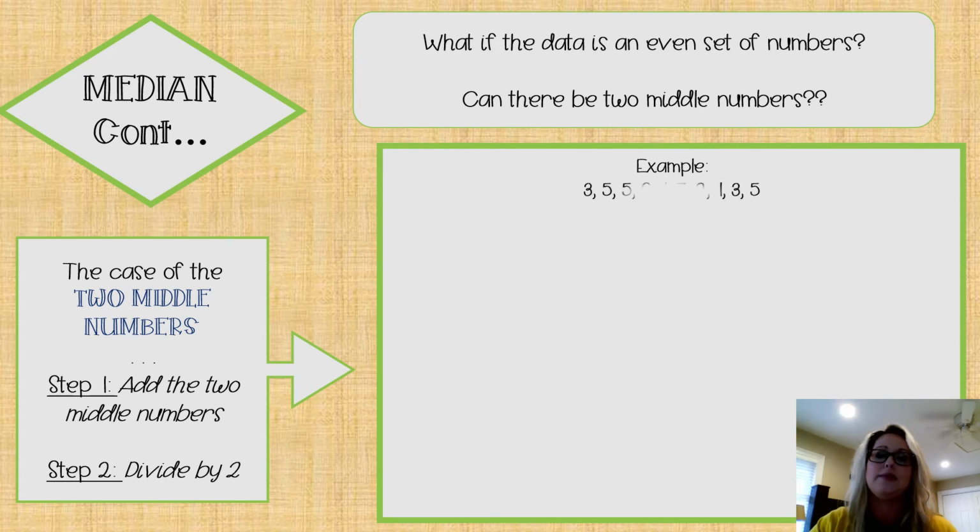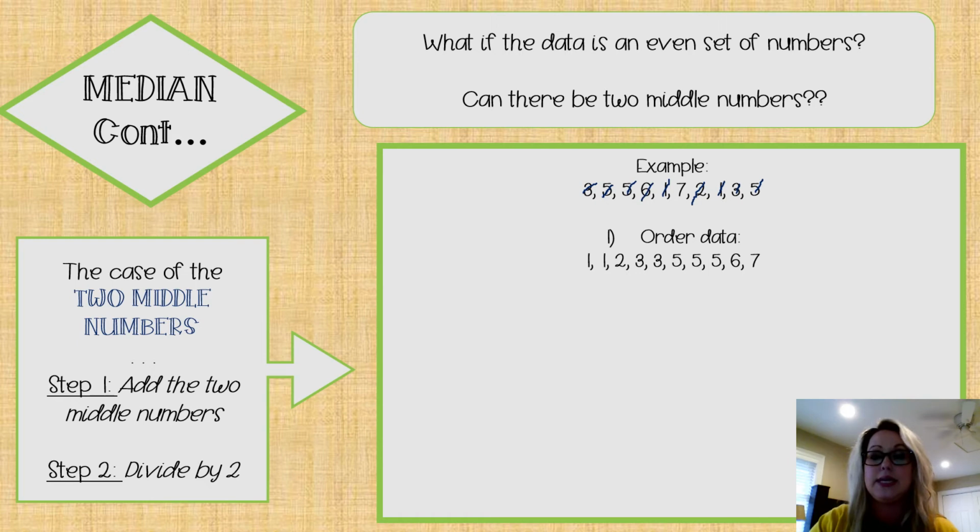So for example, say I have the data set 3, 5, 5, 6, 1, 7, 2, 1, 3, 5. What's wrong with it? They're not in order. So that's the first thing I've got to do: order the set of data. Don't forget, when we order the data, we go 1, write it down. 1 again. 2, write it down. No more 2s. 3, then another 3. No 4s. But look at all these 5s. Wow. Three 5s. So I'd write down three 5s.